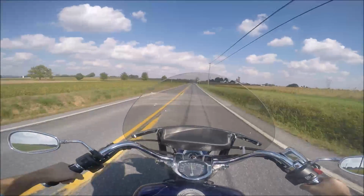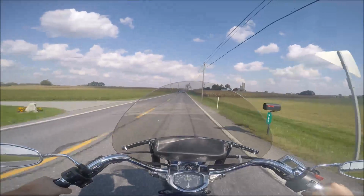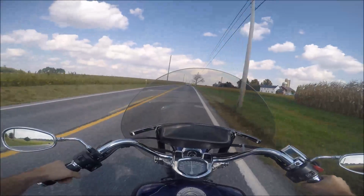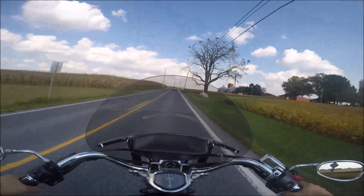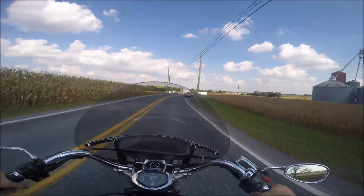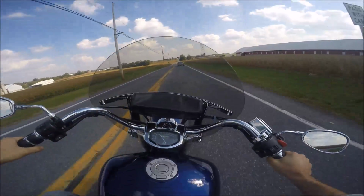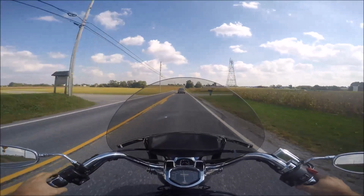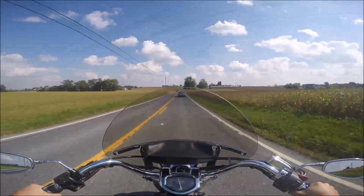I don't know. I like all bikes. I like riding everything, but I just like to try to give you guys a difference of why this one feels a little different than another bike. It seems like Yamaha and Honda, they're really leaning into that 1300cc motor. They're just getting tons of good power out of it, and that's all you really need. And they're throwing that into a lot of bikes, and I'm not complaining.